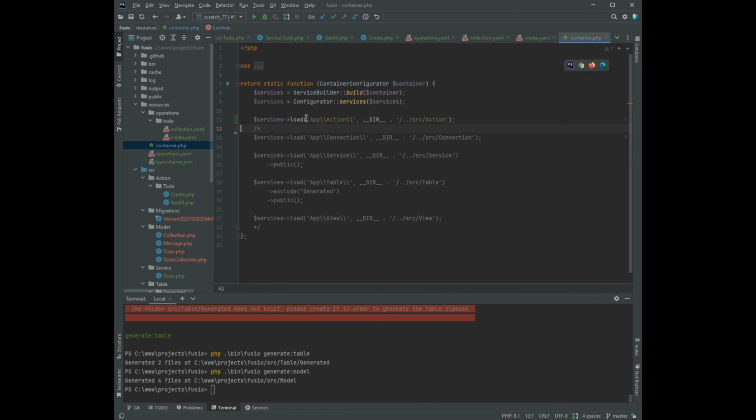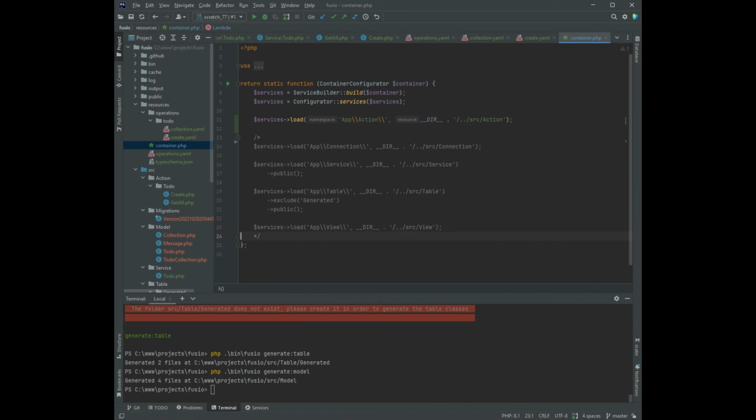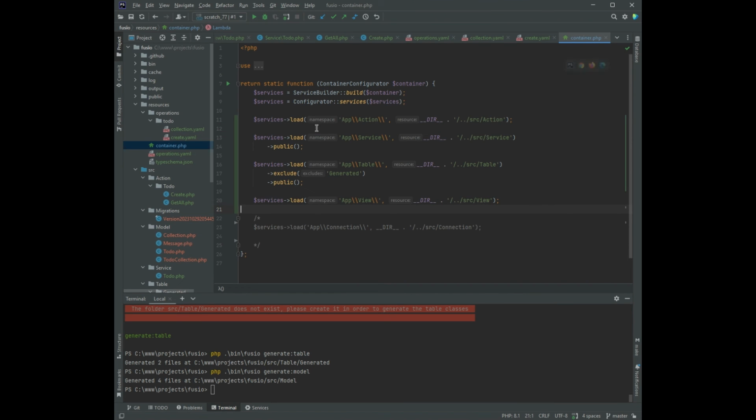We need to uncomment some lines at the container configuration file to activate auto-loading. This is also the place where you can configure all your DI services.